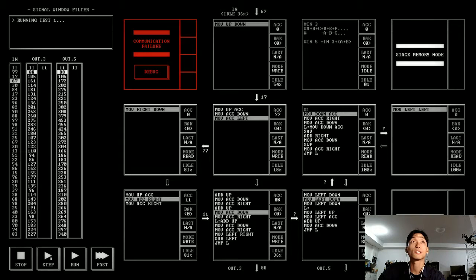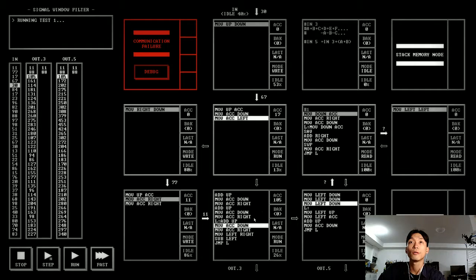Okay, so the total was 88, the first A and B, so that gets chucked through. The third number comes through, 17. And so 17 gets put through, gets totaled to 105, that gets thrown through. And now, when we start looking at the 4th number, we need to start adding 67, but subtracting 11.